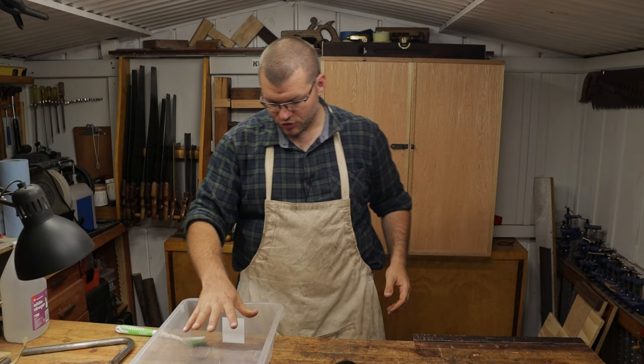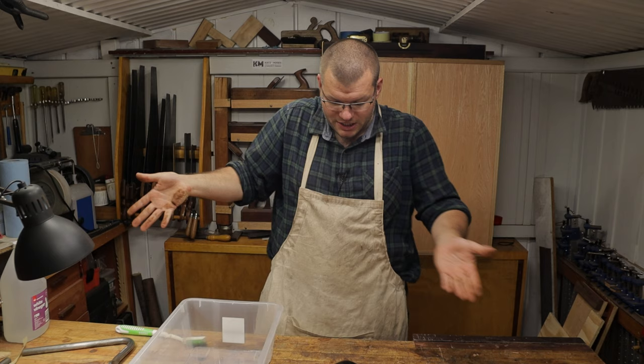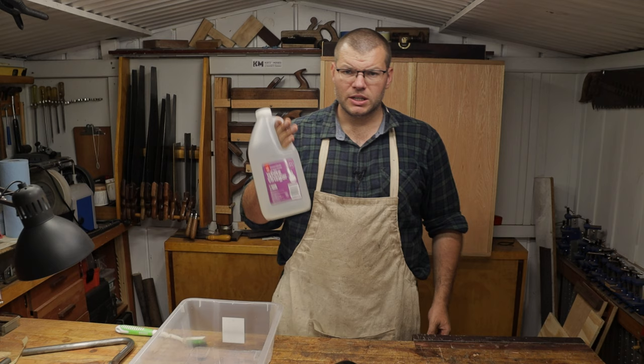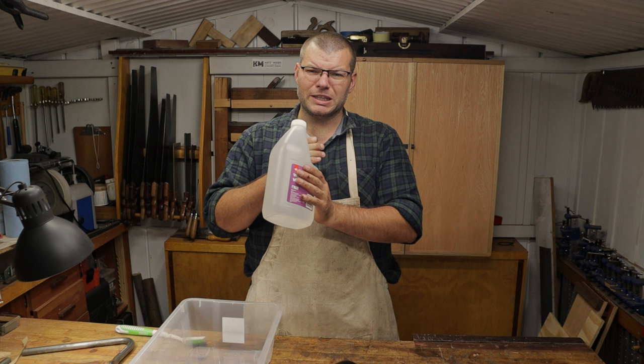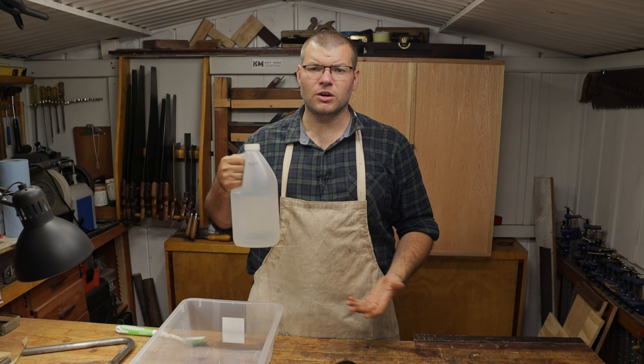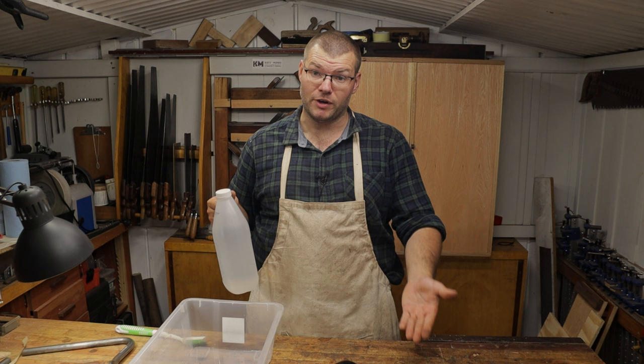Just like anything, you're going to find a plastic container that's large enough to house your parts and enough vinegar to cover them. Now what I'm using here is just normal household vinegar. It's a 4% acidity. You can buy the 8% cleaning acidity. However, I prefer to let the hand plane sit in there a little bit longer using the 4% because it reduces the risk of it destroying any of your maker's marks or any stamping or other stuff that you might find under this rust once it's removed.